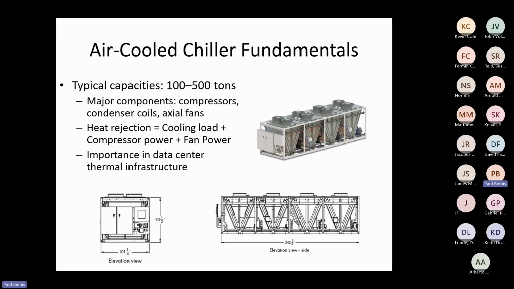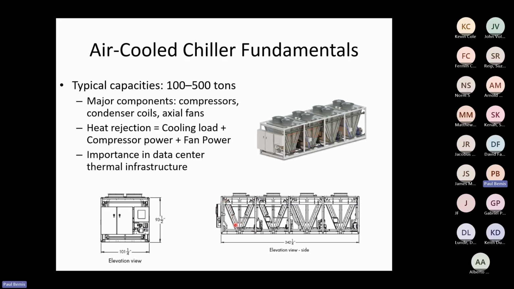Let's start off with what a chiller is. This is an air-cooled chiller. You often see these, this is representative, by the way, of a lot of heat devices. You see these on rooftops. If you fly into a city or you look up at the top of buildings, you'll find these structures everywhere. This is the heat rejection system for the building. It's often also used as a heat pump, bidirectional, but in our case, it's dumping heat to the atmosphere for data centers. They use these vertical V structures for heat dissipation.